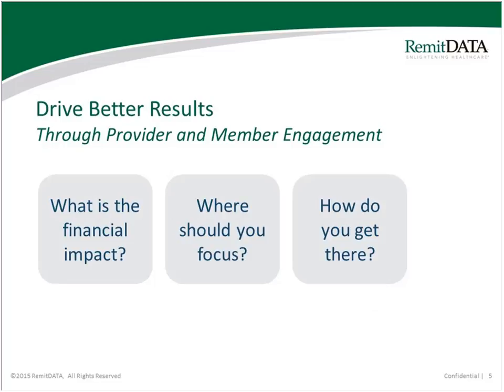So how can you effectively identify specialist utilization patterns for these kinds of common episodes that have the greatest overall cost impact? How do you pinpoint those orthopedists that are referring to multiple providers for the same procedure, or any specialist for that matter who's following dramatically different post-discharge criteria? Throughout our conversation today, we'll touch on a method for identifying these kinds of cost variances at the episode of care level, and look at how you can drive results through member and provider engagement. Where should you focus? What's the financial impact? And how do you get there?